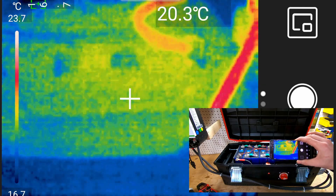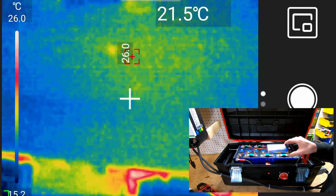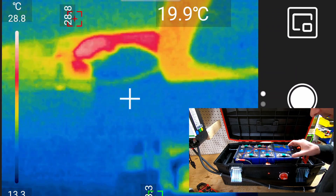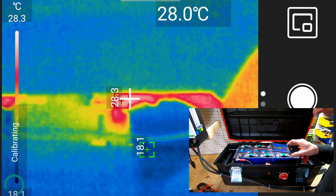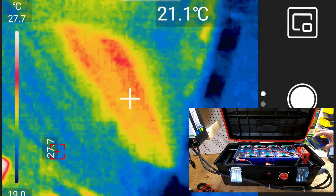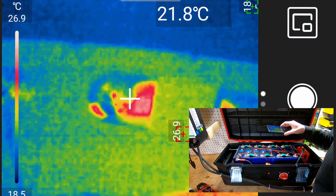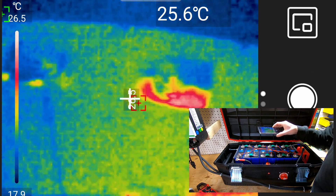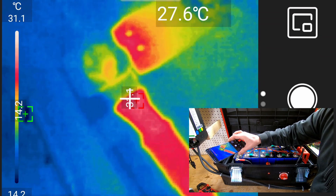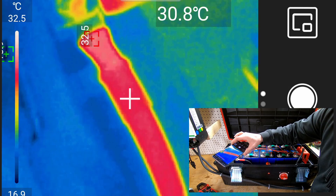While that's charging, I'll test my new thermal camera gadget and check for any hot spots on my lithium batteries. The hottest spot I've seen is where the main disconnect is - about 28 to 29 degrees Celsius. The BMS is staying nice and cool. All the wiring and bus bars are staying relatively cool. The fuse is at about 31 degrees. I'll check this again once I start the discharge test. Not too bad.